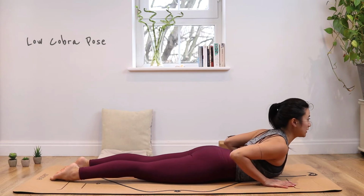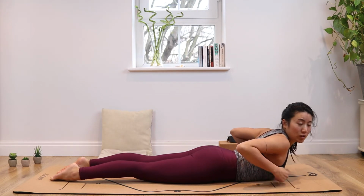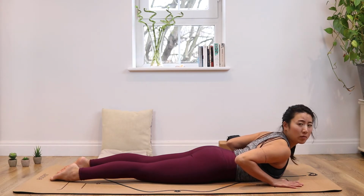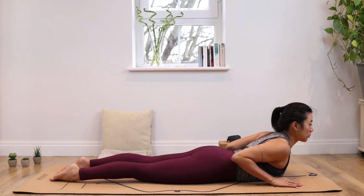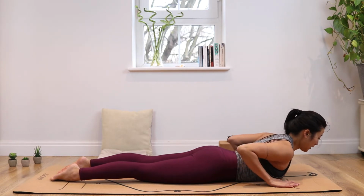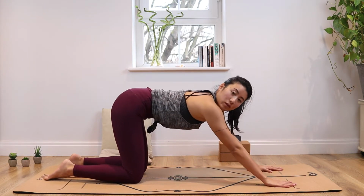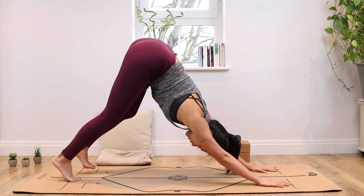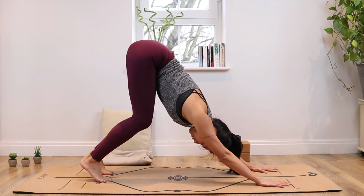And here you're going to raise the upper part of your body, but your belly keeps touching the floor. And here you lift yourself up with your back muscles only. Try not to use a lot of your arm muscles. Use only the shoulders to bring your arms down and elbows next to your body, and the back muscles to lift yourself up. As you exhale, you're going to press your hands into the floor. Move through cat-cow position, through all fours, into the usual downward dog. And you can step your feet a little closer if you want to. And stay here for 5 breaths.